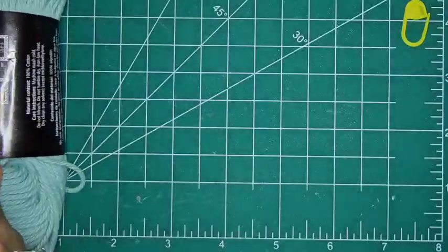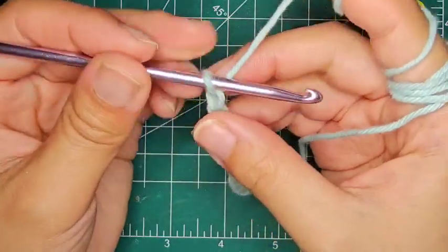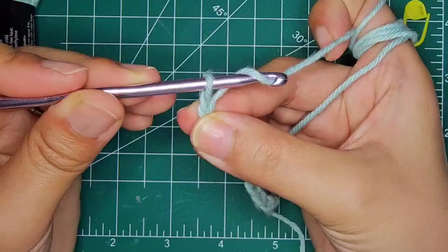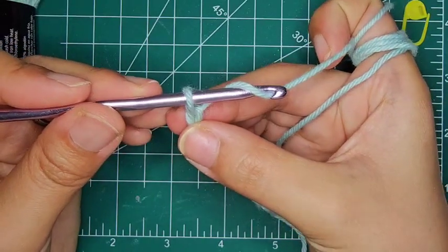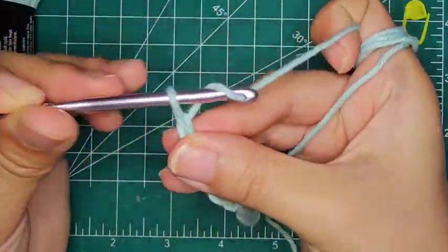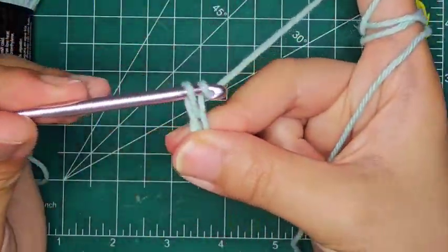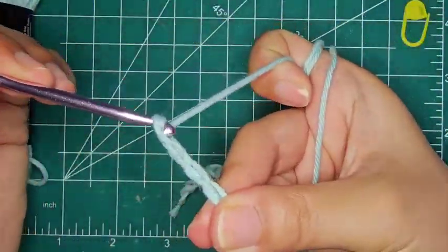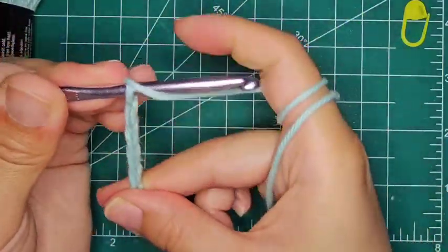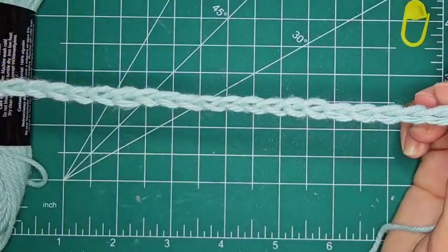But I'm going to do a couple more because I'm going to show you what I did when I was younger. So let's see what 10 more does. Let's make it 12 so that I can make 25, because right now there's 13 on here. 1, 2, 3, 4, 5, 6, 7, 8, 9, 10, 11, 12. Okay, so I have 25 chains now, you guys.